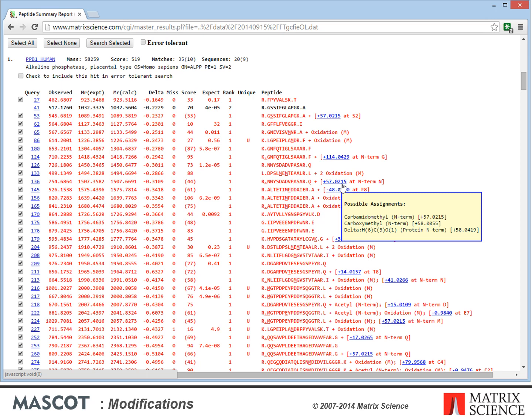Since this sample was alkylated with iodoacetamide, we would choose carbamidomethylation as the most likely suspect, especially as this brings the error on the precursor mass into line with the general trend, whereas carboxymethylation would give an error of plus 0.6 Daltons. The assignment to carbamidomethylation is also very believable, because this is a known artifact of over-alkylation. The same modification can be seen in this screenshot for 3 other queries.